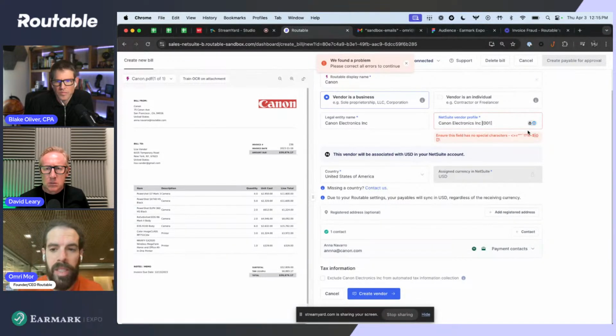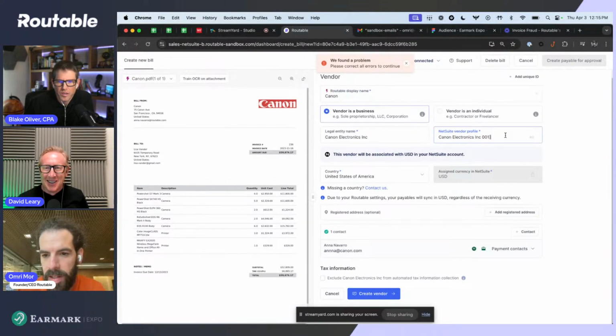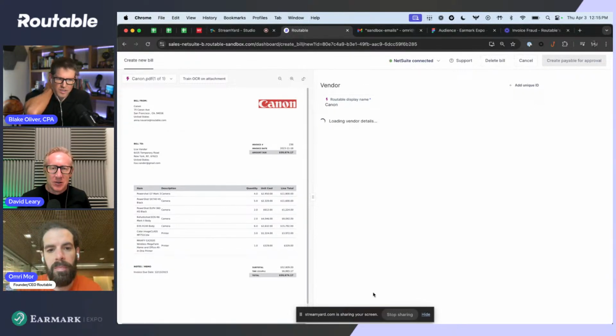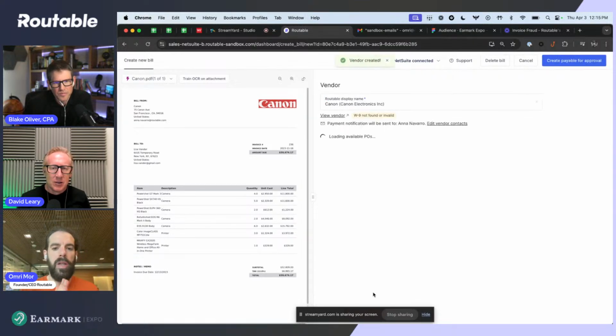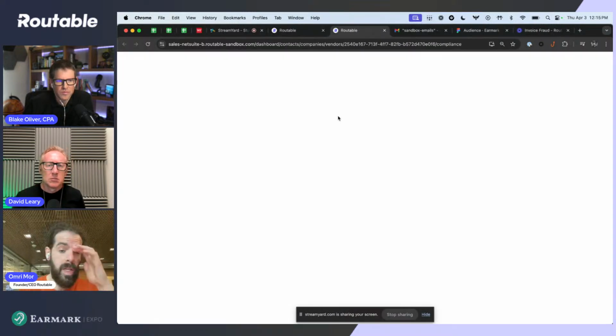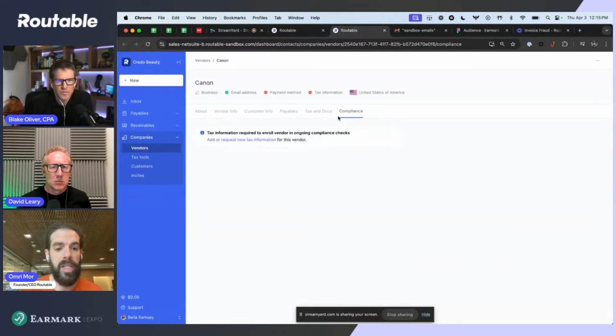And in real time, NetSuite is saying, please do not enter these fields, right? And that's good though, because we are not going to send crap to my ERP. All right, now here's an interesting thing, right? We're going to start loading things and we're going to be like, hey, we don't have a W9 for this vendor. Some teams might code the bill and then request W9, and some teams might say, I want to pause, right? So I'm going to click view vendor, and I'm just going to go look at the vendor representation, right?